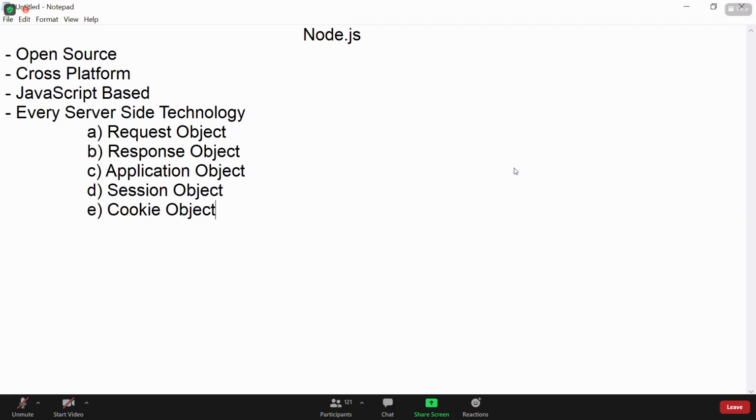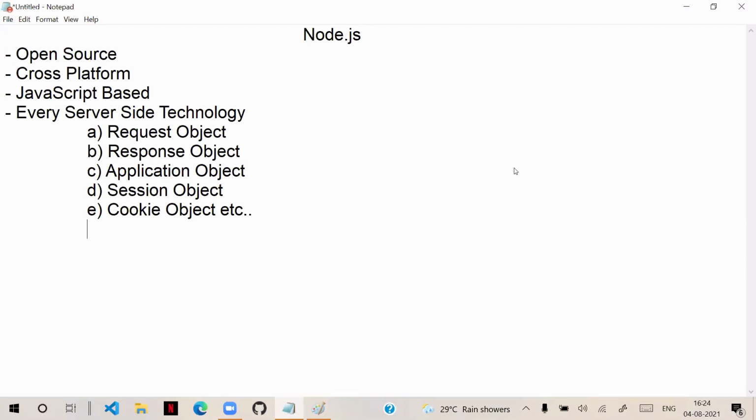In server-side technology, so many will be there. Learning server-side technology is all about how to handle these objects. Actually, these objects are managed with JavaScript.